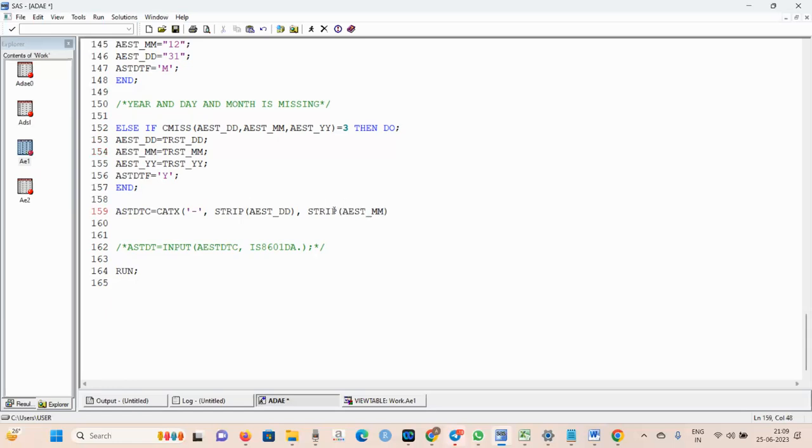You know the CATX function, right? What does it do? It can concatenate. So strip off. When you do it like this, you will have a full date even if you have partial dates.